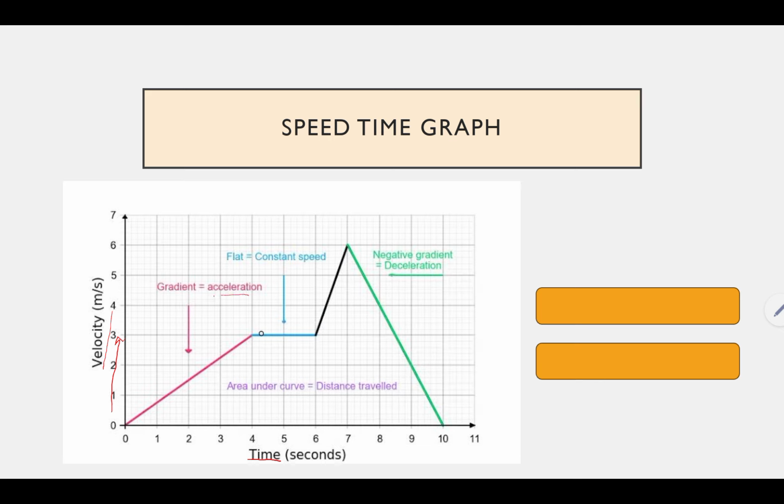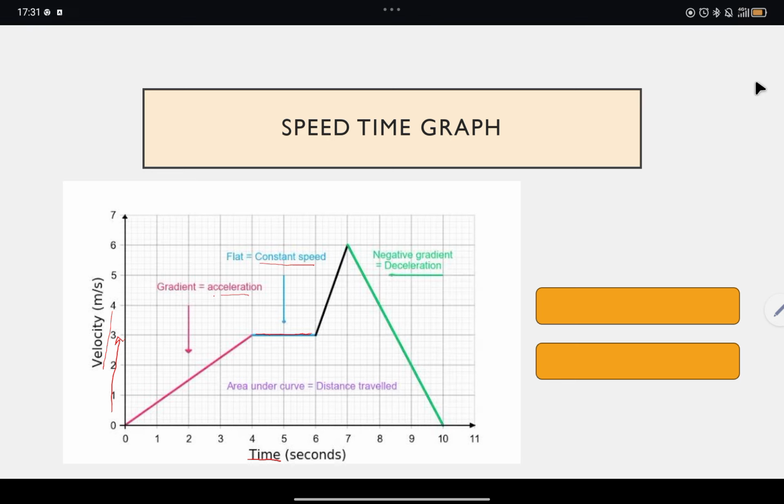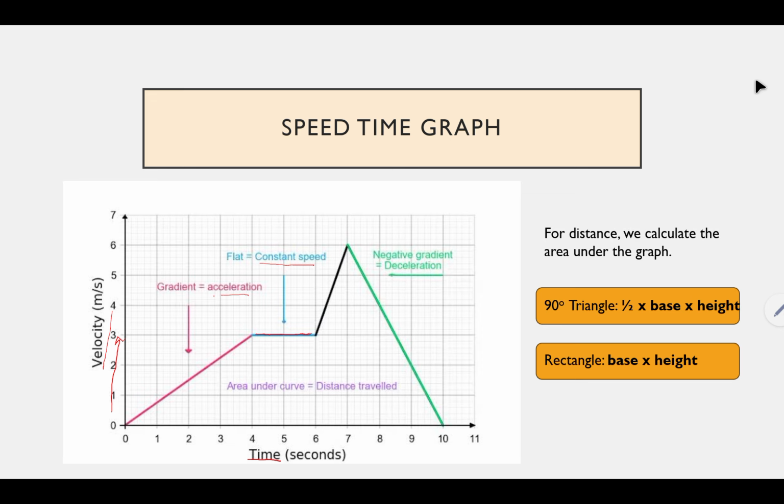Okay, now he's moving at a constant velocity or at constant speed. Imagine if you're driving a car and you are driving at 60 kilometers per hour. You're staying steady at that certain speed. Then you are moving with constant speed. Now you're going up again, acceleration. And now you're going down, deceleration. So be very, very careful with the graphs because velocity time graph is different than distance time graph. So you need to go back again in the video and check them both out to remember the difference.